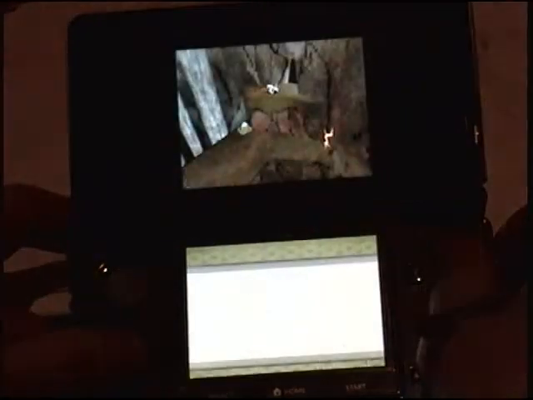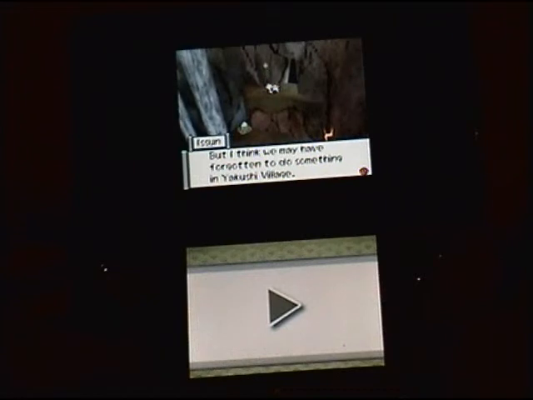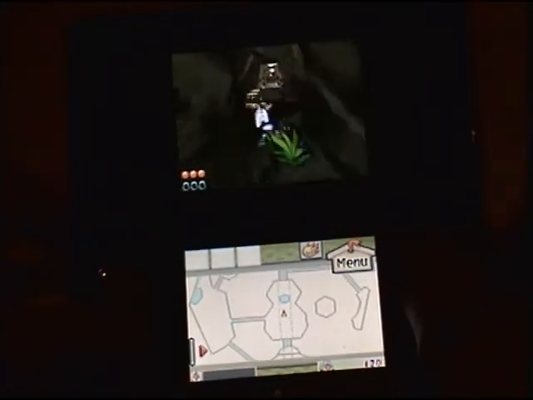So we follow the arrow, it's pointing this way. We need to move our butts to go see Sakuya. Great, let's do it. But I think we may have forgotten to do something in Yakushi Village. Well, damn, Isun, I didn't know that. The arrow was pointing this way after all. Let's head back. Now you may be thinking to yourself, why would we want to make people move here?